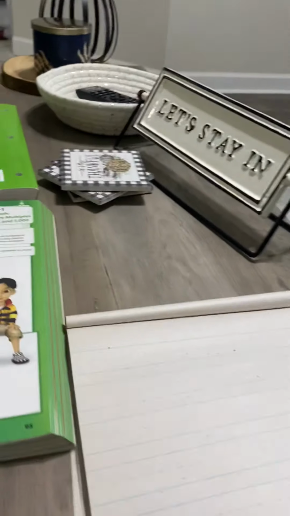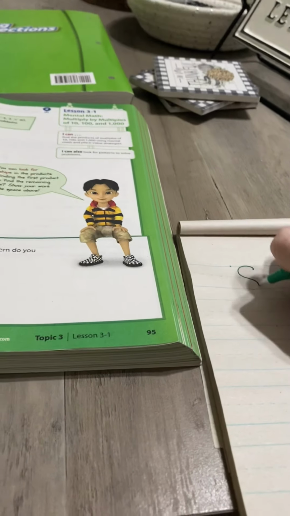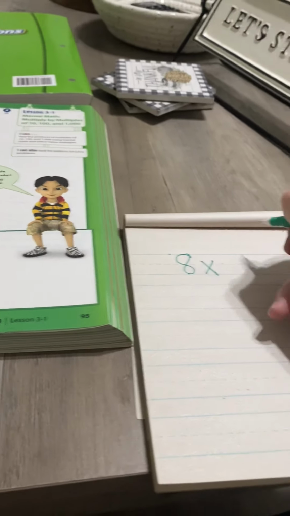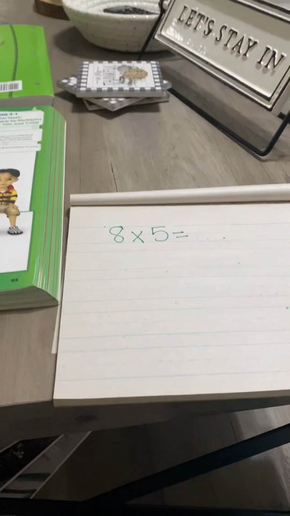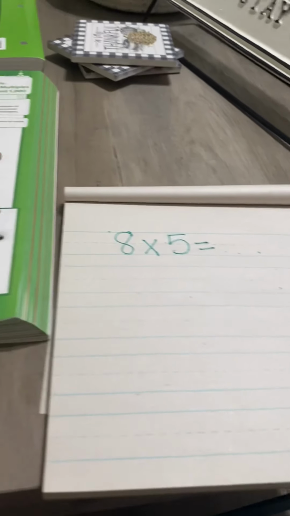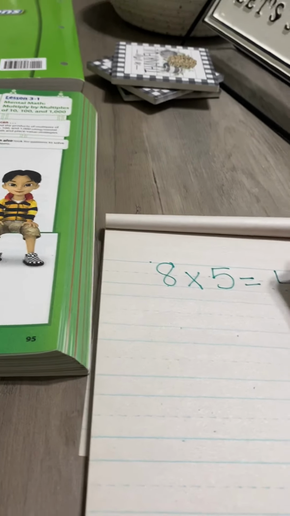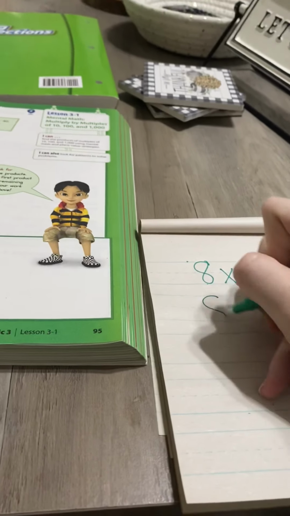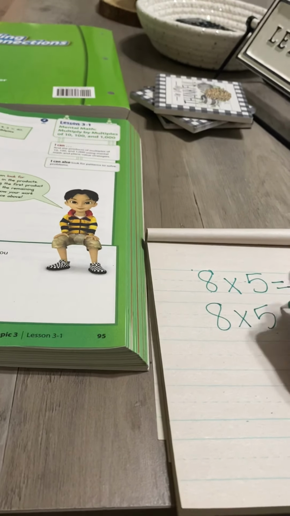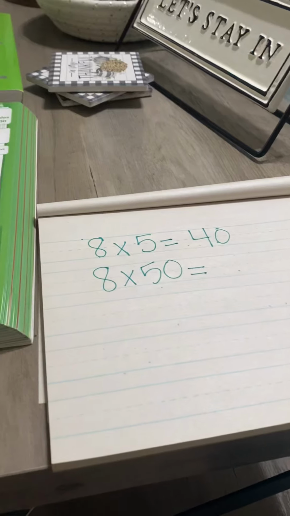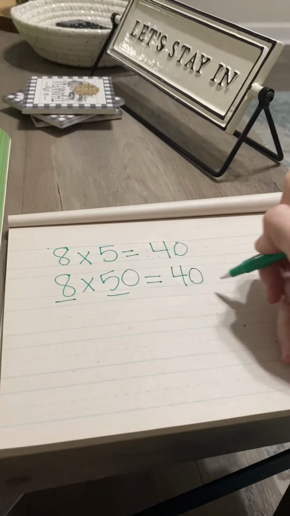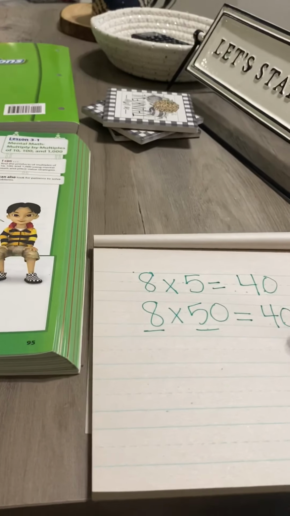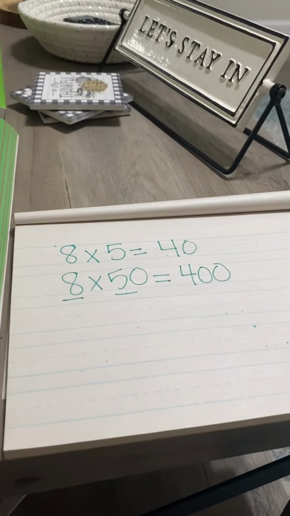I want you to think this one through with me as we do it. What is 8 times 5? What is 8 times 5? 40. Good. So, as we get bigger, 8 times 50, we take what we know, 8 times 5 is 40, and then we add that's right, a 0 because we're multiplying this by 50, not 5.